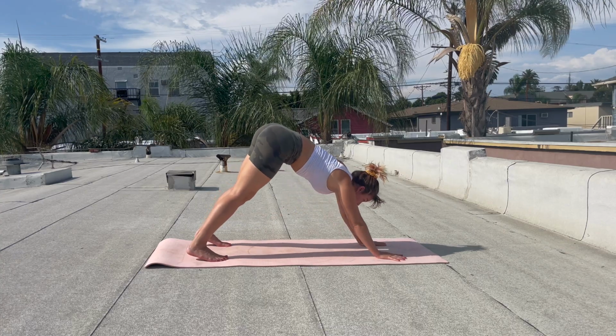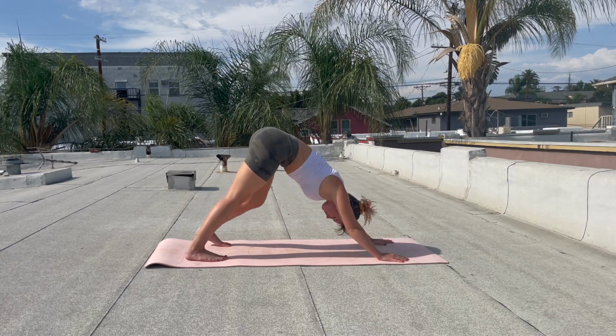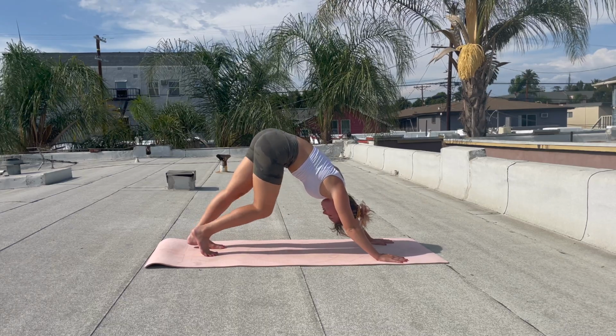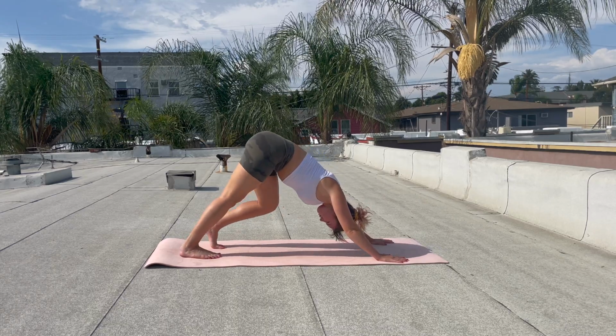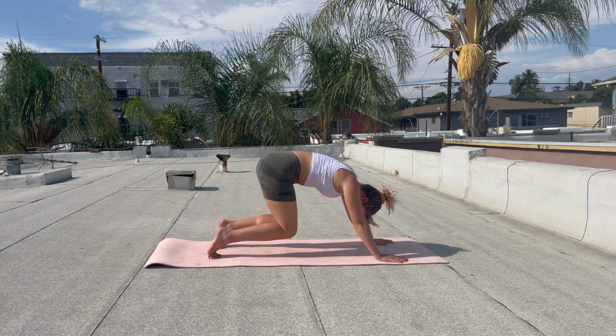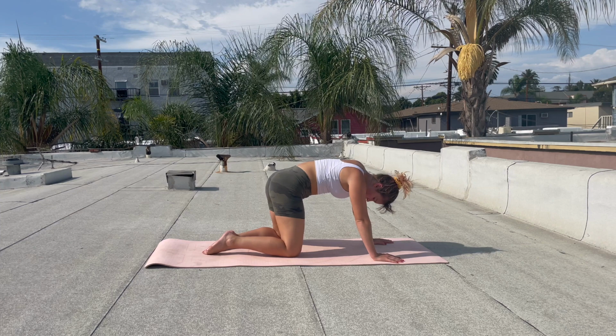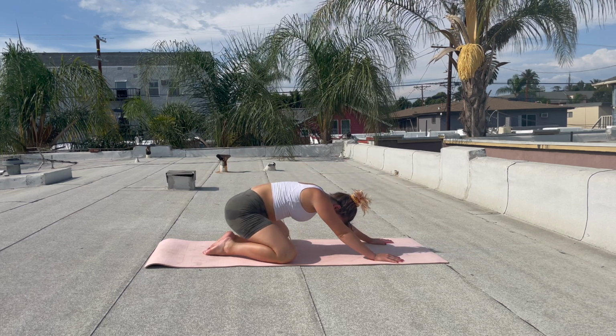On your next inhale, we'll meet back in downward facing dog, melting our hearts towards the tops of our thighs, pedaling it out still, seeing if we see any trouble spots. And when you're ready, we'll slowly descend our knees onto our mats. Bring your knees as wide as the yoga mat.